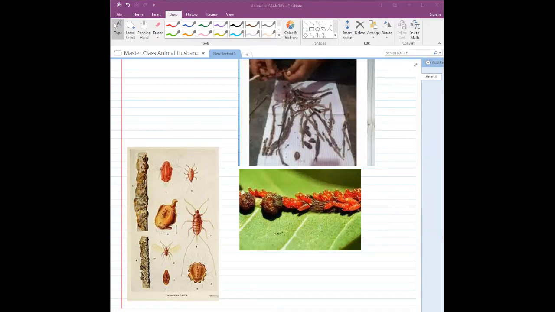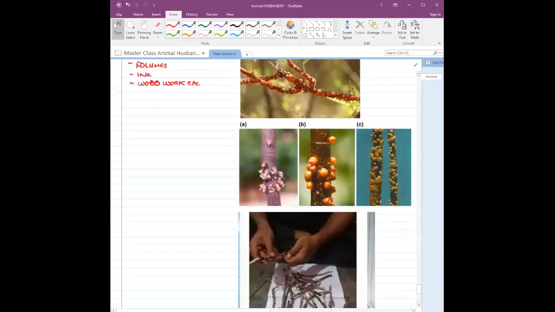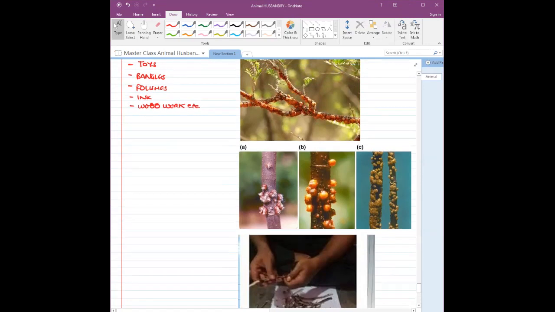Yes, nowadays we don't get to see it much. Why? Because this lac is some kind of old industry which is slowly fading away because plastic, glass, and other metals have become so easily accessible that people have slowly forgotten our traditional things. That is happening with all our traditional values and stuff; we are just losing it because people are not interested in them at this moment. Then what may happen is, let's say hundreds of years later, we'll rediscover them. And then what? Oh, that was so good, that was a natural product. So it's the same thing with Ayurveda.